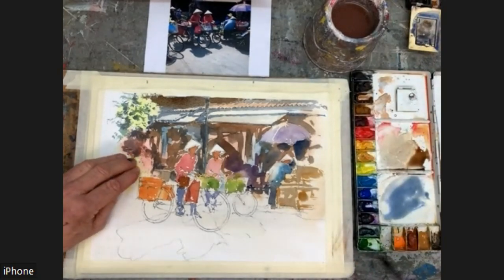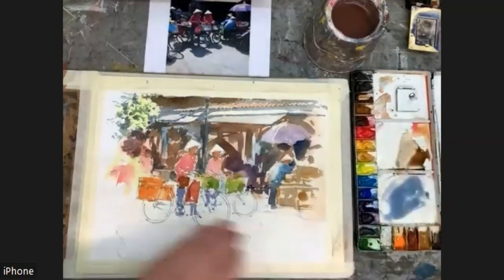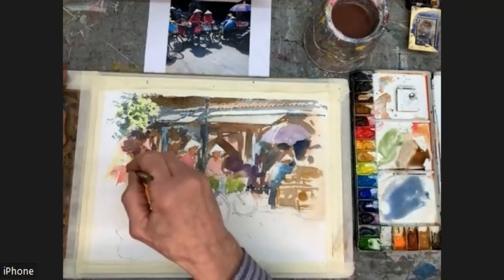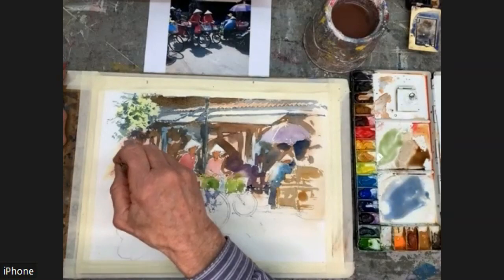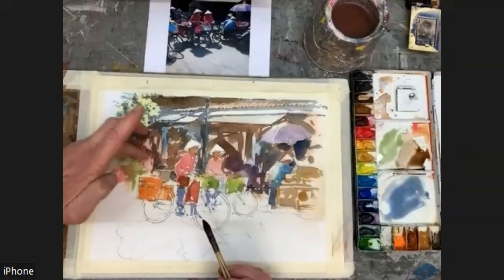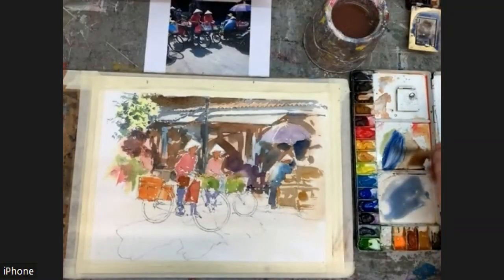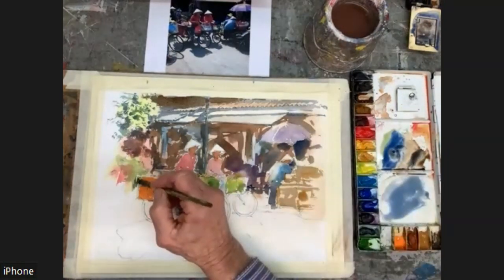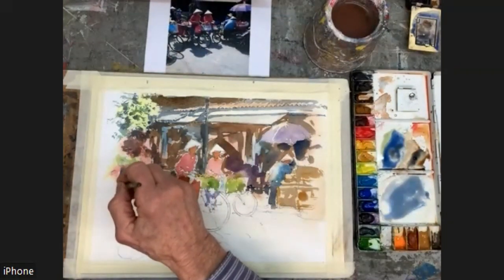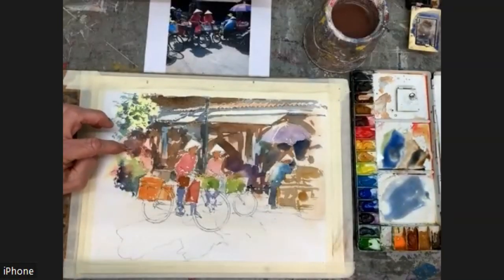I'm going to bring in some green here, I think. So I'll go to my sap green, a little bit of sap green, and just put a bit of green in there. I'll soften the edges just with my fingers, and then see what happens if I bring some ultramarine blue in and a little bit of brown, and then we bring that up to the panniers, and just let that merge in a little bit there. And I'm going to do the same.